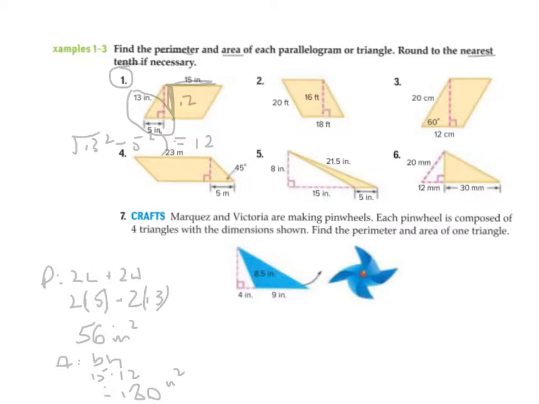Okay, so let's have a look at number 6, because we're going to do a bit of fiddling about with this, to be quite honest. Again, first and foremost, we need the height to find the area of the triangle, and we also need it as part of the perimeter. But let's have a look again. Again, look at these guys. If you divide those by 4, you get that this will be 3 and that will be 5. So you know that this is a 3, 4, 5 triangle. So multiplying it up, the height must be 16.